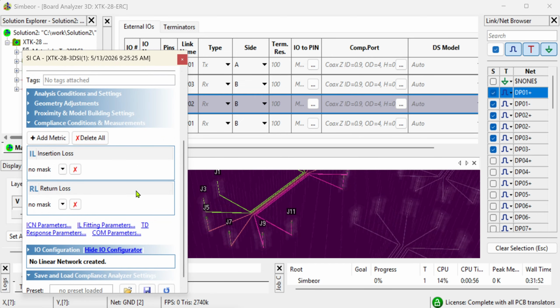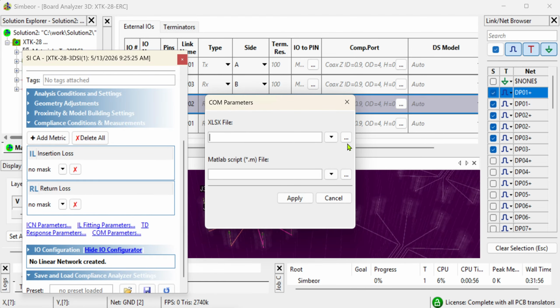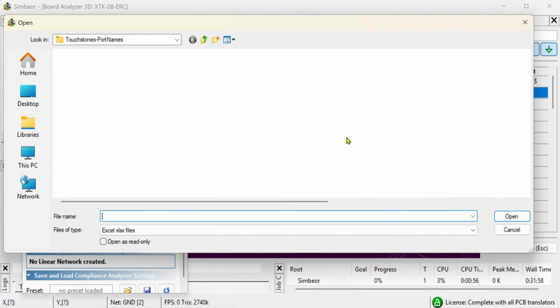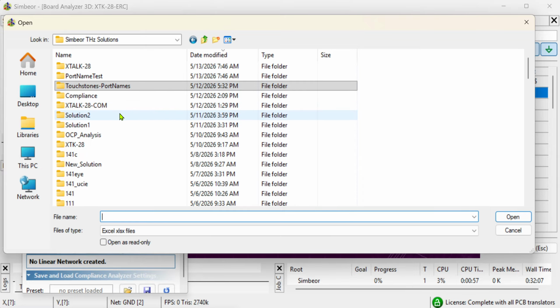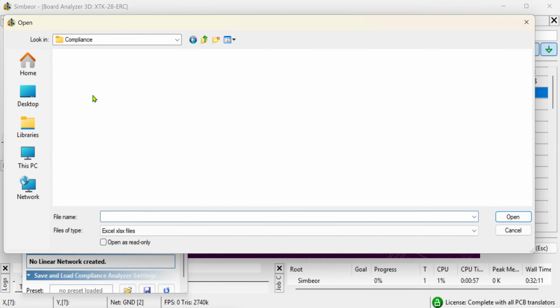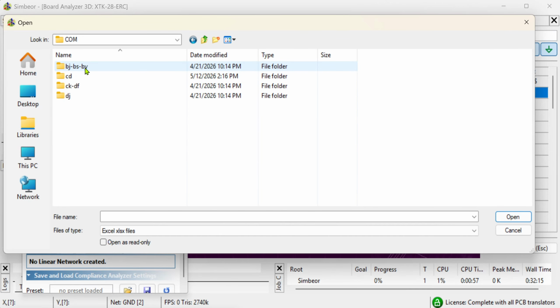And this is in the compliance condition and measurement section. So I open COM parameters and first select the Excel spreadsheet. Some examples are located in Simbeor THD solutions, compliance, IEEE 802.3.